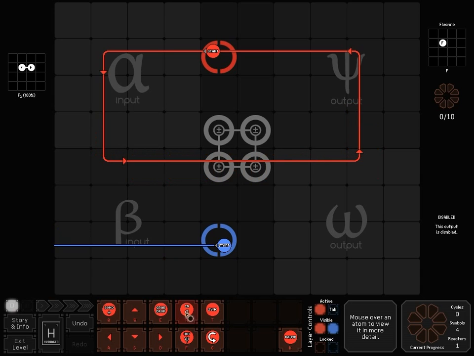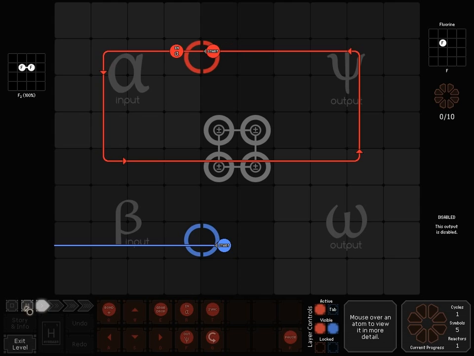Now, you might be thinking, how do we get fluorine in the first place? I don't see any of that on this map. Well, what we do is put this little input alpha here, and when we put input alpha, this will cause this F2 molecule, as you can see in our input zone here, to be generated on this corner of our loop. So if we just play that, we can see how that happens.